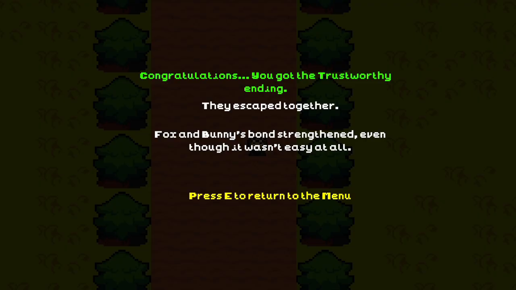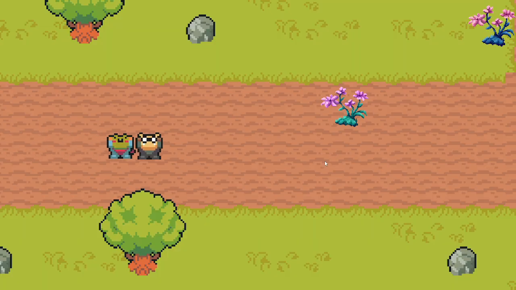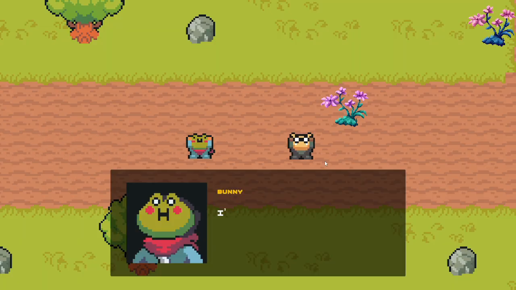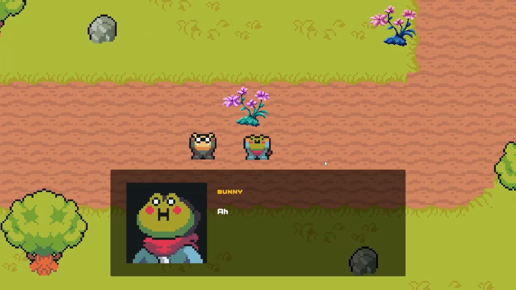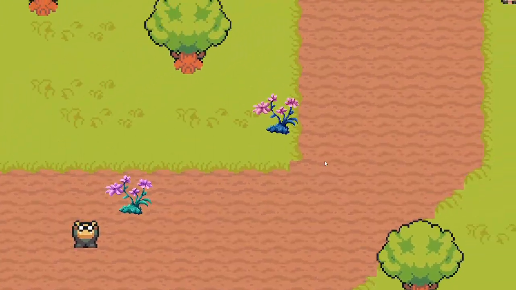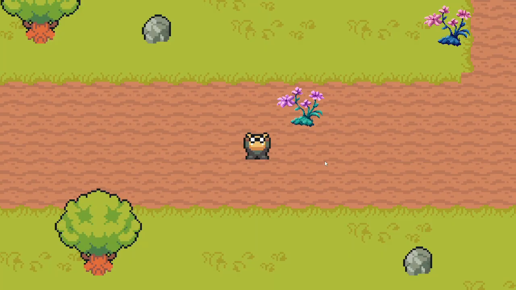I think closeness is literally just a measure of how close you are to the bunny, right? Like the further away you are on the level. That one is pretty directly hinted at: don't go too far away. Selfishness, I guess, is have you sent them through the thorns? That kind of makes sense. I don't know what dependency and hesitance are. There are the narrative choices about telling Bunny that they can do it by themselves. That would imply dependency.